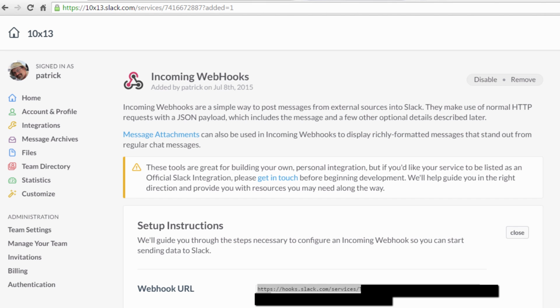Now I'll black bar that, but I'm also going to replace the one I'm choosing right now, because you can remove it and add another one. Every time you do that, you get a unique ID, and I really don't want to expose the ones that I'm using. Anyway, so now you have a webhook. You can read through some of their documentation here, but I'll show you how to do it.